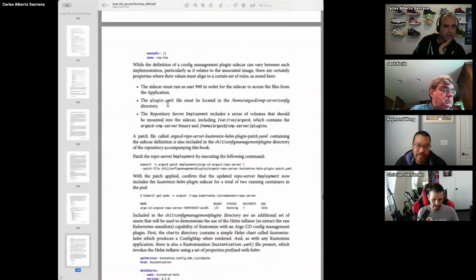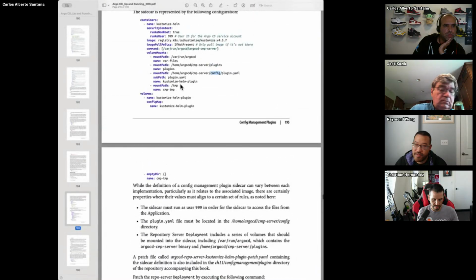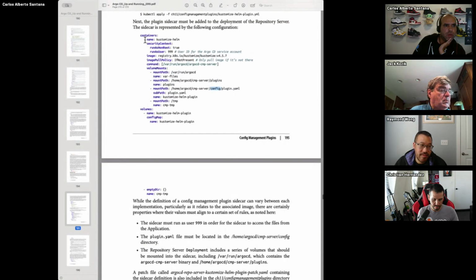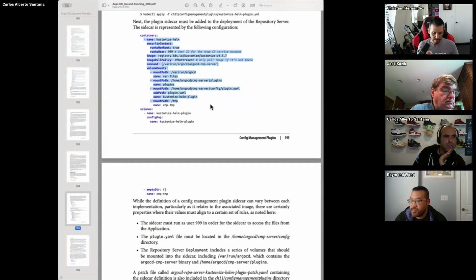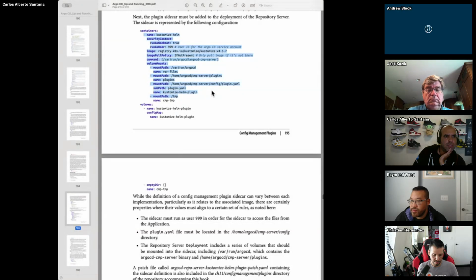I see. And so these are pointing to... where does this sidecar come into place? Is this one of the containers that you expose? It's one of the containers on the repo server. I see.